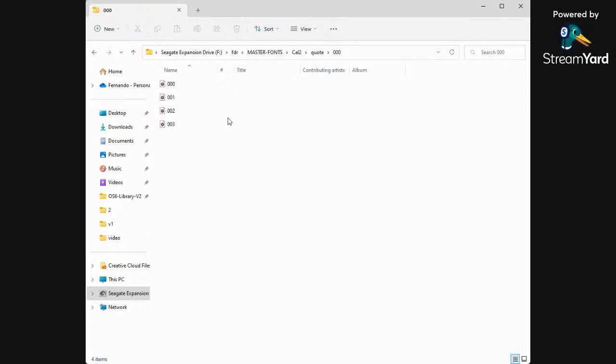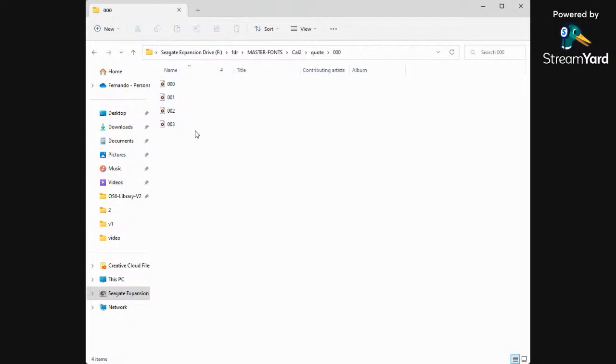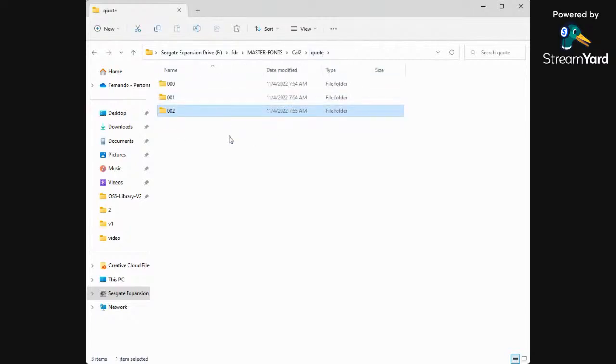So then within the style, we're able to set it up so that you can actually pick which of the characters you want to get a randomized quote from. So this is the setup. If we start at the quote folder, we've got these 3 digits, 000, 001, 002, these being 3 different characters. And then within them, we have the same number of files, so you'll see there's 4 files here, and there's going to be 4 files here. And as Fredrik noted, there has to be the same number of files for this to work. But these are all just different characters. They're just named this way, and they're used with quote. Now, we can do that with all different effects, but the quote one is where I used it for testing.